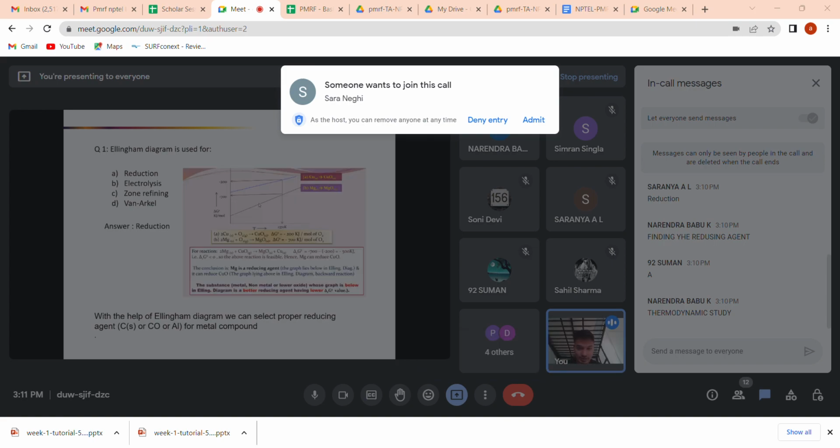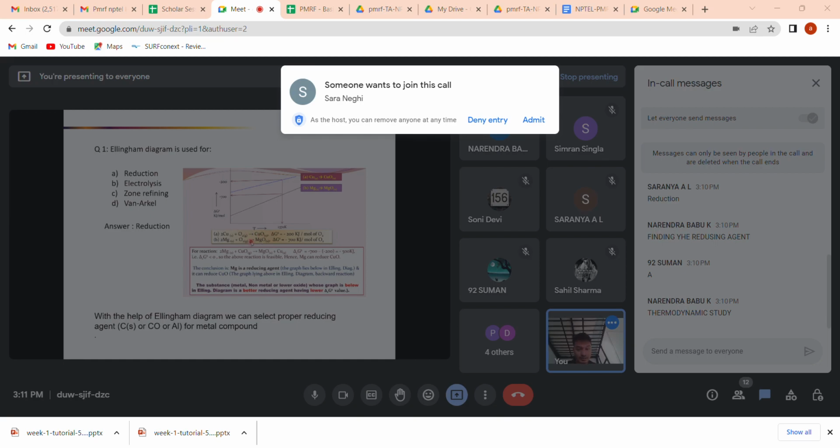I have shown this typical diagram where you can see an Ellingham diagram, and I have shown you an example. You can see here that, let's say, this blue line is for copper to copper oxide, and this line is for magnesium to magnesium oxide. From these two lines, you can see that the delta G value for the magnesium to magnesium oxide reaction is more negative as compared to copper to copper oxide.